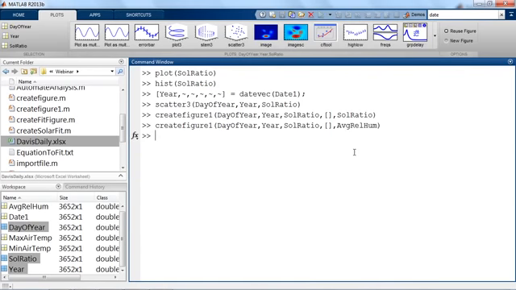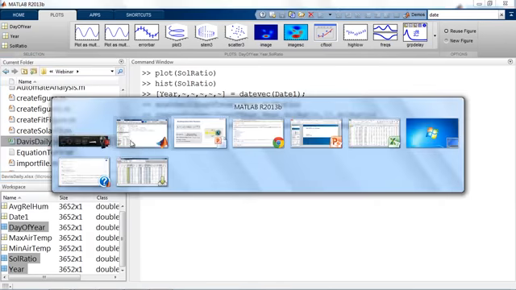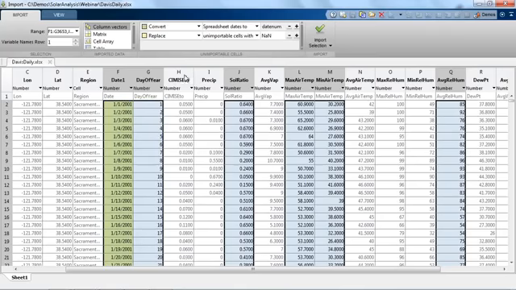Okay, so at this point, we've been exploring our data a bit, plotting it in different ways, and let's say we realize we actually need some additional information to complete this analysis. Maybe there was some information back in that original spreadsheet that we forgot to import, or maybe we have additional spreadsheets. So I have the spreadsheet over here for information from Davis, but I might also have information from other weather stations throughout California. Well, if we go back to our import tool, we could pick out some additional columns to import, or maybe open this up for additional files.